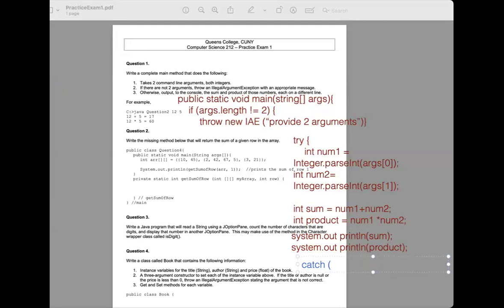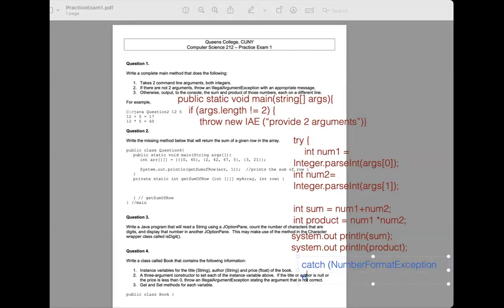So first we need to say what type of error we're expecting. So if we had a string and we found that we couldn't convert that into an integer, that means we have what's called a number format exception. The number that we tried to convert is not within the format that we want.